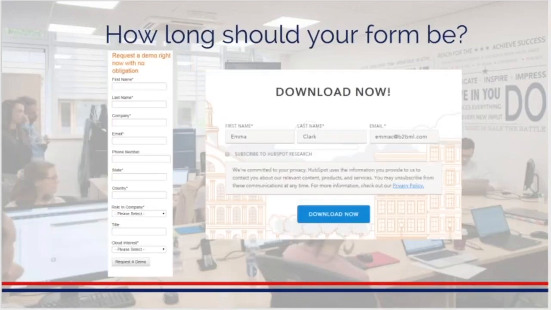Great. So the $1 million question, I guess: how long should your form be? I think it's a bit of a Goldilocks thing. What's too long, what's too short, what's just right? The key thing to think about when you're assessing how long your form should be is how valuable your piece of content is. If you've got a very short piece of content, say a leaflet, a very high level white paper that maybe someone at the top of the funnel might download, the download image on the slide there is obviously a very short form that would be really good for a very high level piece of content.